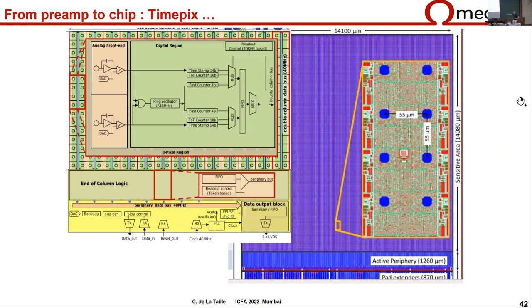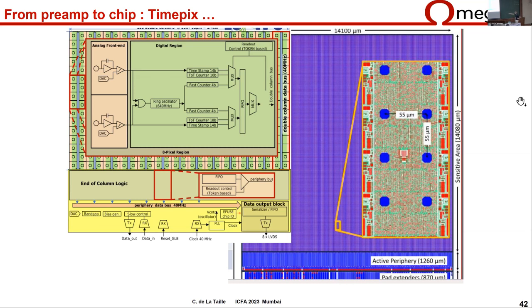And if you go and look into the schematic, you will see here the charge preamp that we have talked about now for half an hour and last time. Then you find your discriminator. So again, what we just showed, that you pass or not the threshold and you get a hit. And the rest of it is then all the digital circuitry. So you store your hits and the way you come and read them out. And then you have the end of column logic. So you bring all the information to the back of the chip. This is what you see here. And the data come out only on one side so that you can tile together all your chips.